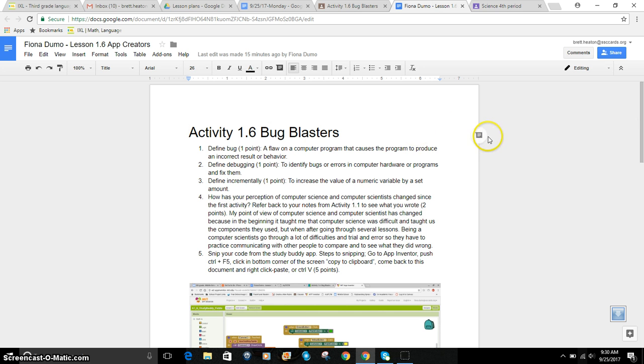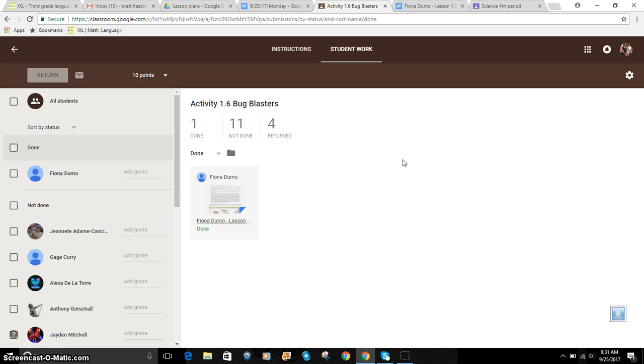And what the student sees then is this document, and right up here in the top right-hand corner they have a turn in button. So all they have to do is work on their assignment, click turn in, confirm it, and then they are done with that assignment. When the student gets the assignment back, when it gets returned to them, they will see a score, and right here is where you set the point totals. So maybe it's out of 20 points. You click right here, change it to 20.